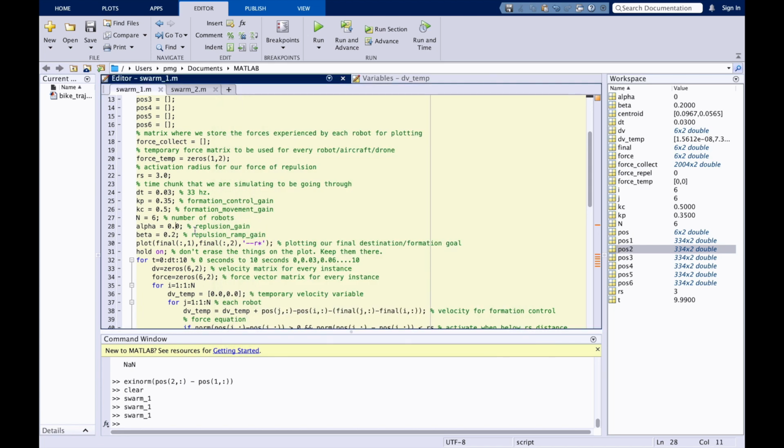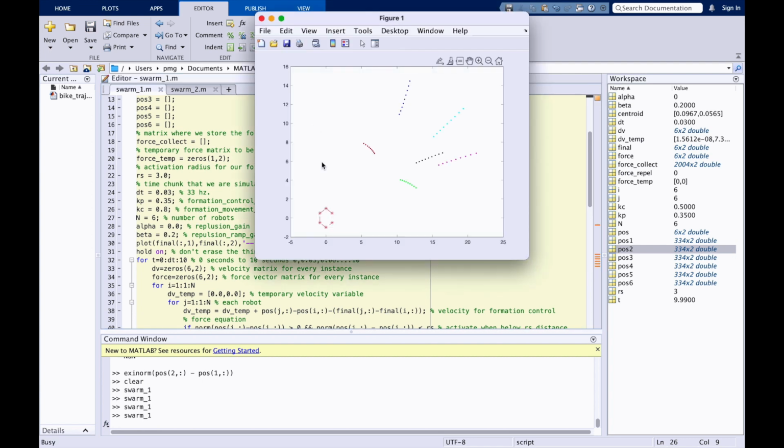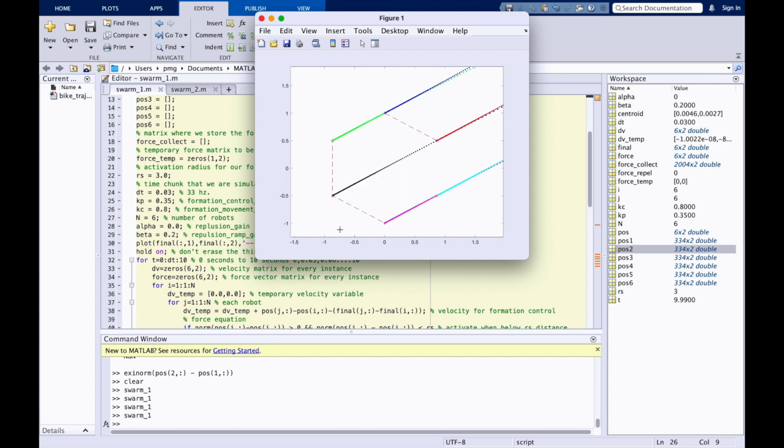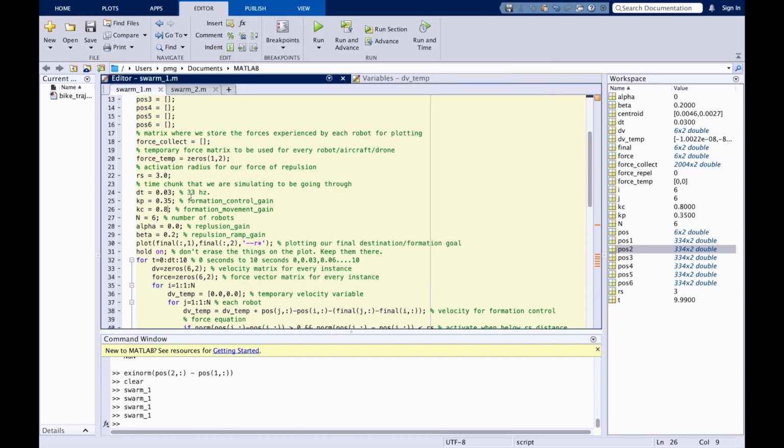Now in order to have even higher velocity, I can say that this is 8 here, 8. Okay, so we're doing it again. Oh, a little bit better results, yes. You see, KC was the one that was supposed to get them in place, right? Yes, KP was the formation controller. So as soon as I increase KP, you see it, they've reached. That's what it is. So that's the magic there.